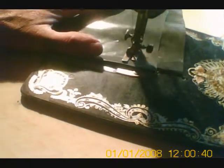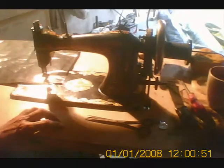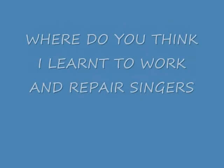Machine starts going. Machine stop. Now machine needs to go a little bit. It can be worked hands free. You don't need to start this off by hand. There we have it now, sewn all the way round.